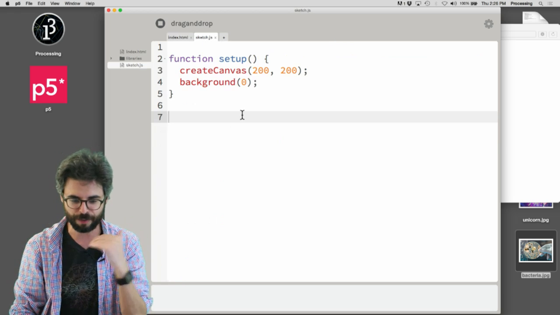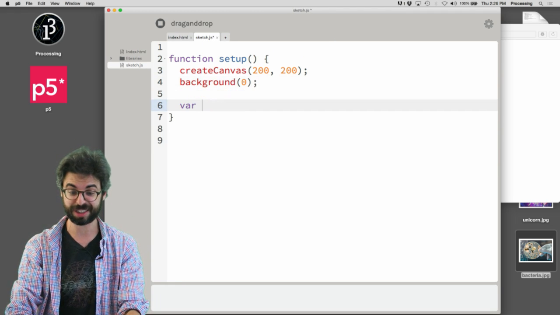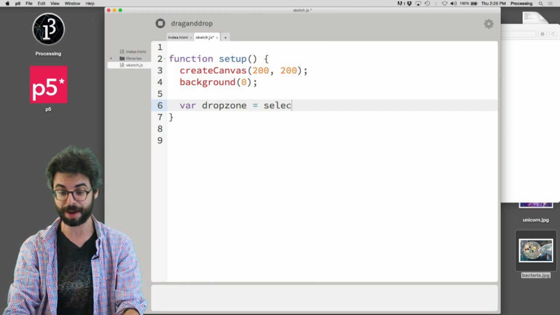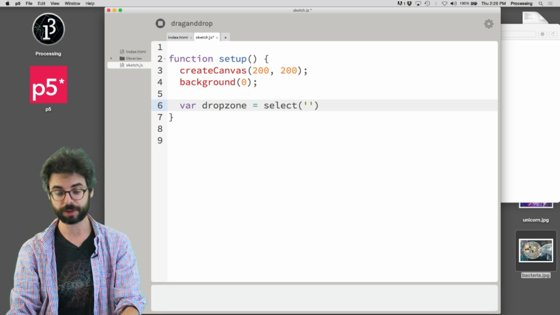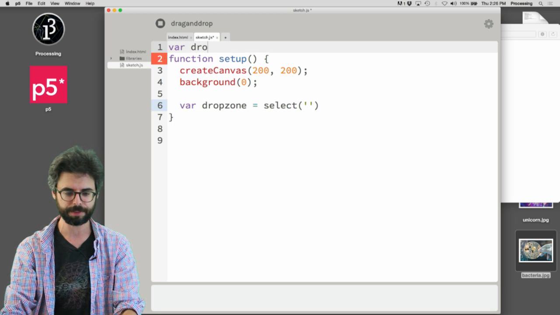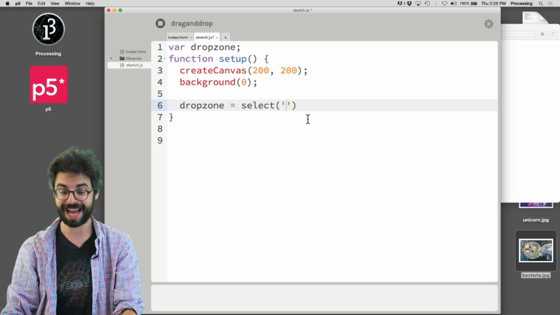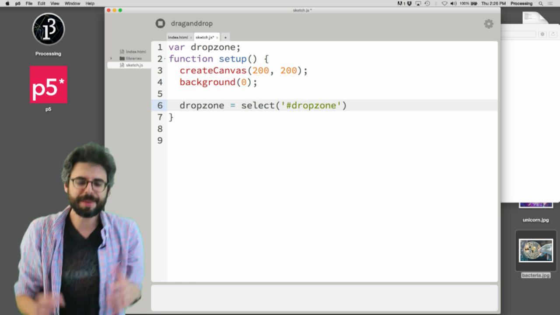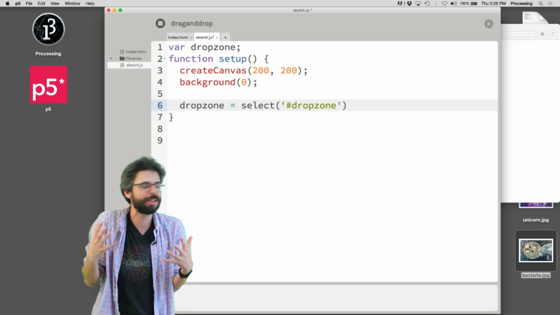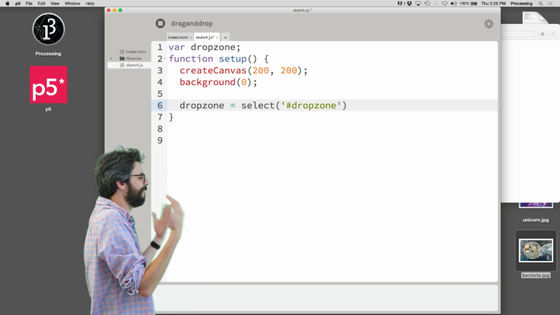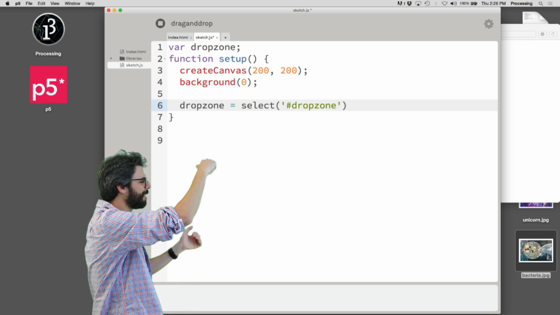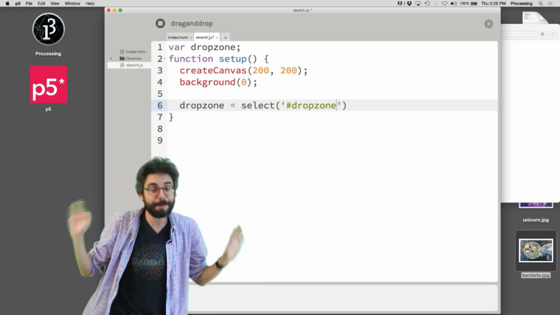So if I come over here, the first thing I need to do is make a variable, and I'm going to call select. So select, and let's make this a global variable, because I might want to access it in other places. I'm going to say select the dropzone. Now, something that I'm doing here, which you might find a little bit confusing, but I find this to be just so convenient. I like to just name my variable with the same name as the ID. It's absolutely not required.